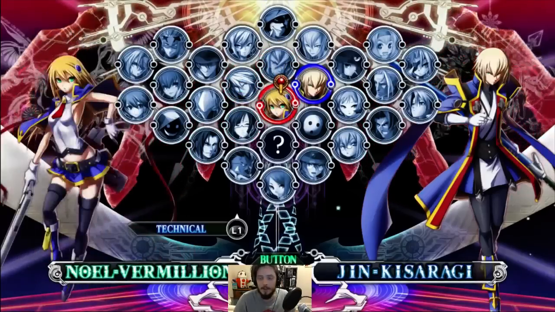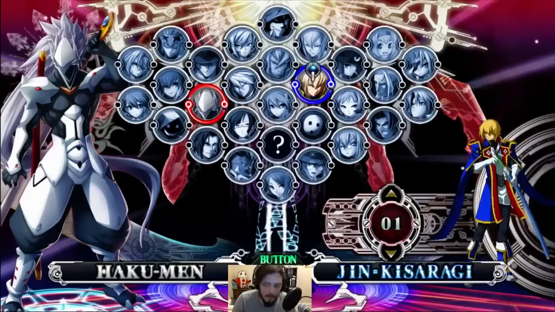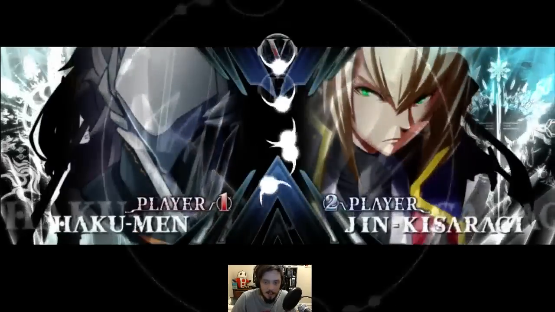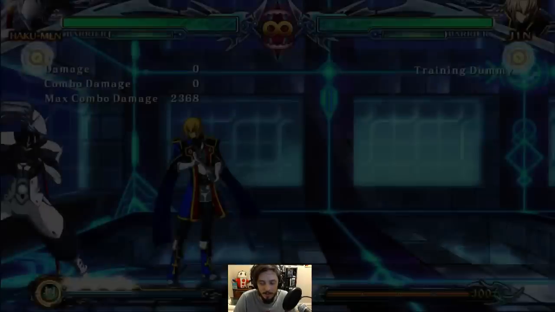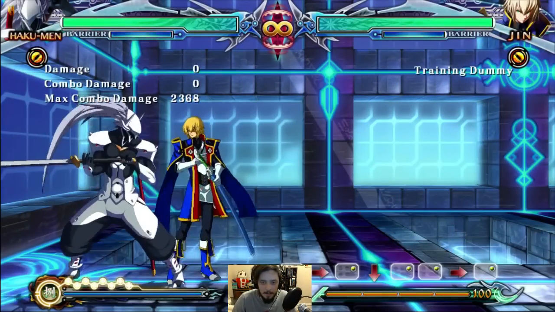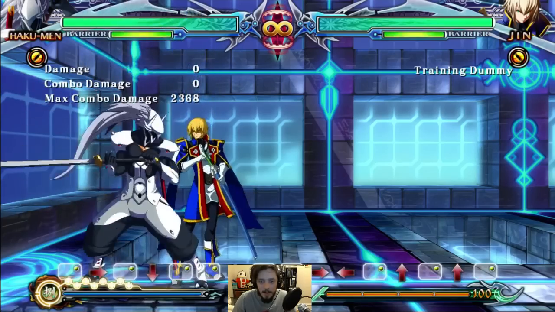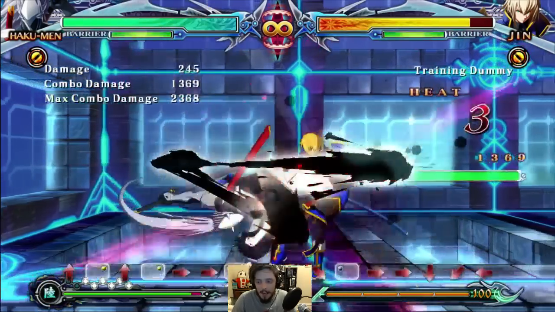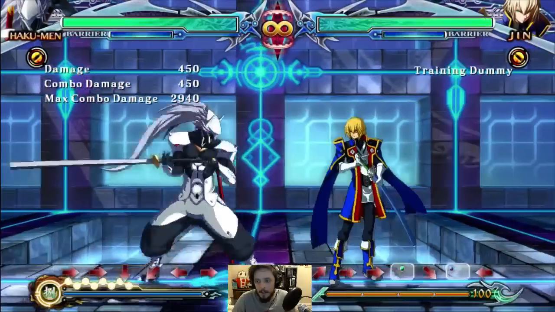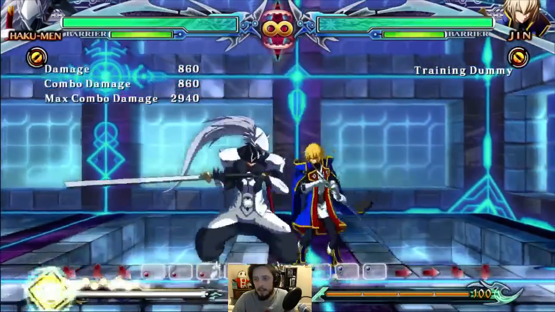So one of my personal favorites is Hakumen. Hakumen's drive is a shield that parries all sorts of stuff. He has multiple ones. There's one that parries low, one that parries mid and high, and a fast one. He's got an air parry. And he's also got a whole different type of special meter that basically means that the longer you fight him, the more damaging stuff he can do to you. Which is kind of awesome.